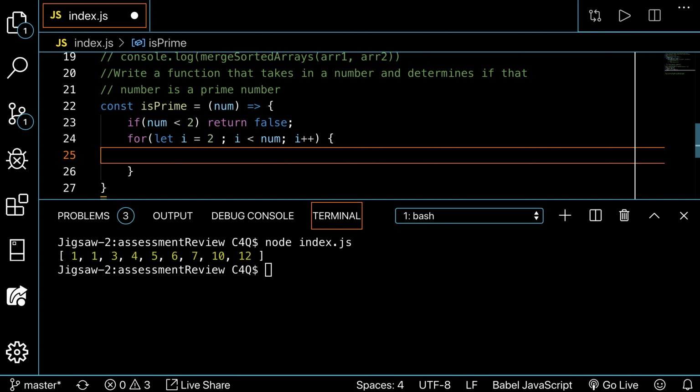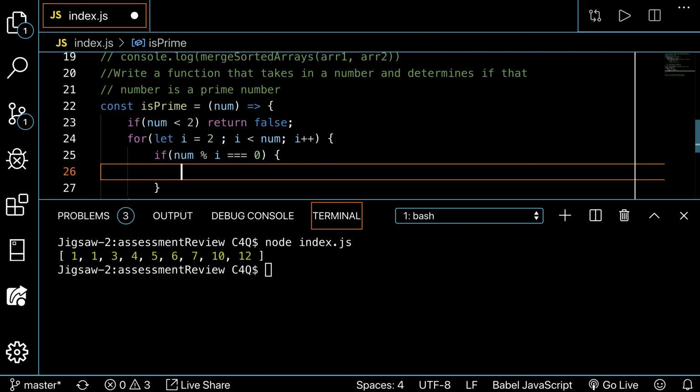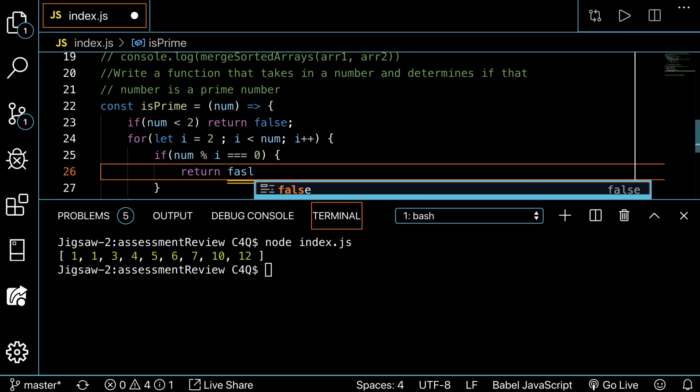And then what do we want to check for? If the number is divisible by i. Yeah, so if num modulo i is equal to 0, what do we know? Then it's false, right? That's not a prime number.